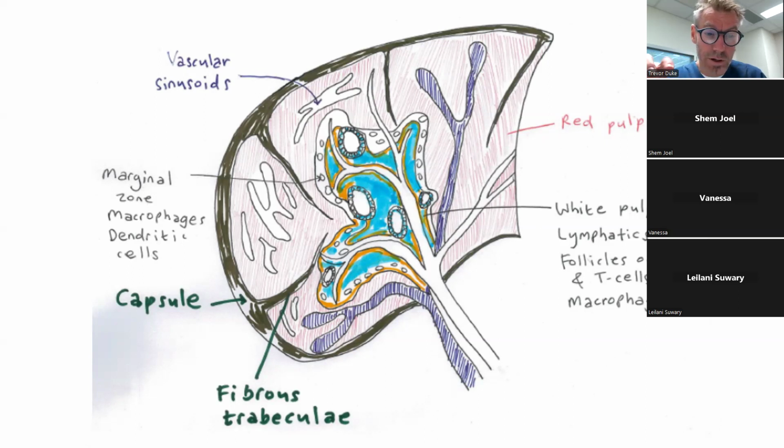The vascular sinusoids are very important for the clearance of red cells. That's old, aged red cells, or red cells that are abnormally shaped. They get cleared as they're trying to get back into the capillaries of the spleen. So from the vascular sinusoids, they have to get back into capillaries and then into the venules and then into the veins and out through the splenic vein. But if there's old red cells that are damaged, once they're in the vascular sinusoids, they get phagocytosed by macrophages because they can't get back into the splenic veins.